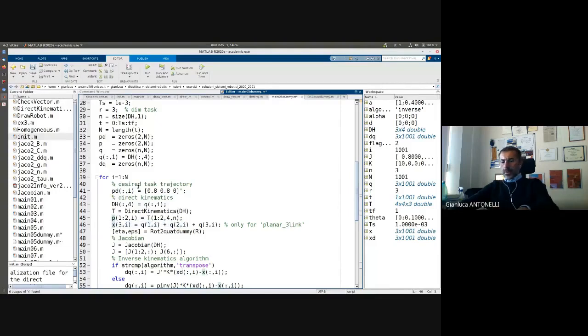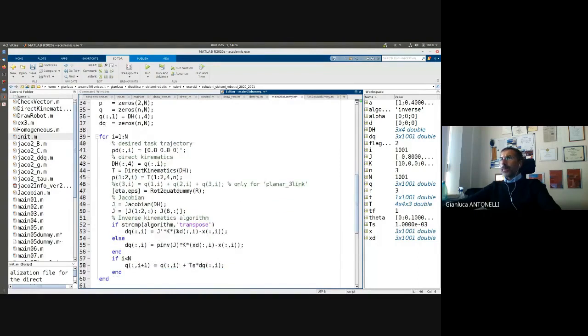Now, the orientation doesn't hold anymore. I have to change it properly. So now here I have to rewrite. Let me put some dummy symbol that will give an error, because here I have to compute the error for the pseudo inverse for the algorithm. Okay, so now this is a scalar and this is a vector 3x1, but I do want to collect the orientation all over the numerical simulation.